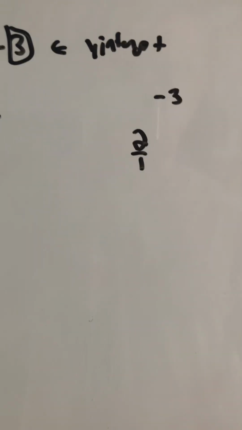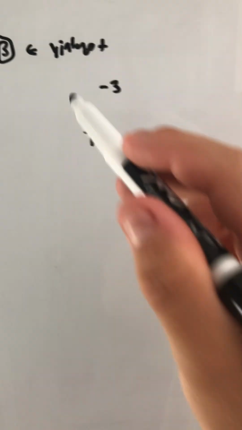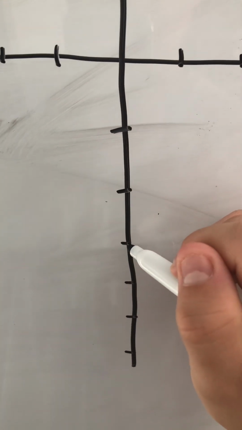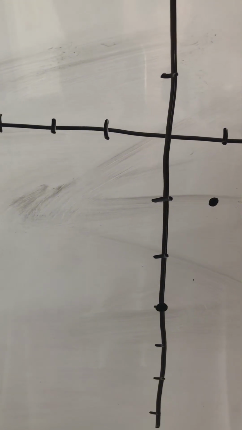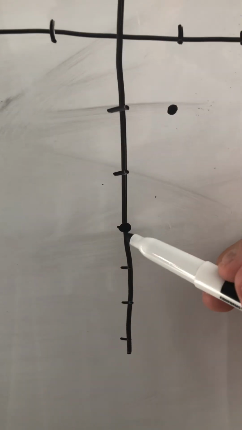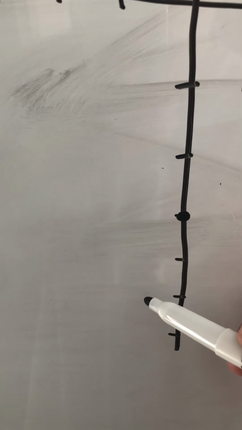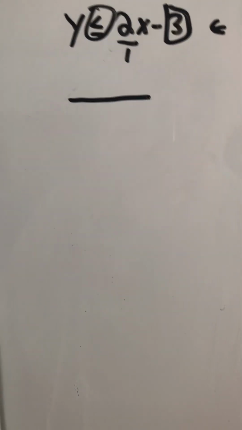Now I'm going to simply graph this line like I normally would, plotting the points like I normally would. Negative 3 is the y-intercept, so we're going to go down 3 units, 1, 2, 3 from the origin. It's a positive slope, so it's going to be rising up 2 units and going to the right 1. I'm going to rise up 2 and go to the right 1 again. And from the point 0, negative 3, I'm going to go down 2 and to the left 1. Just like that. So now I have the appropriate amount of units to start graphing the line. Since y is less than or equal to, it's going to be a solid line. That's going to be the behavior of the line. I'm going to simply draw it like this.